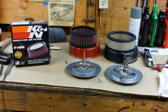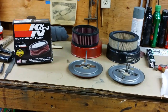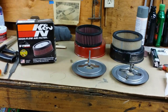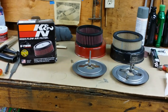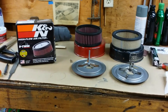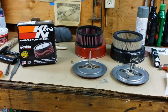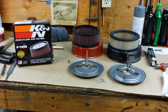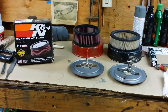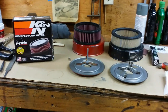Essentially, a couple years ago, I was looking for a K&N filter for my K-Series motor, for the big single. And I couldn't really find one, so I found one online with dimensions close to a stock K-Series paper filter. Now, there might be a better filter out there that fits a little better than the one I have here, but this one I have found to work really good with these motors.